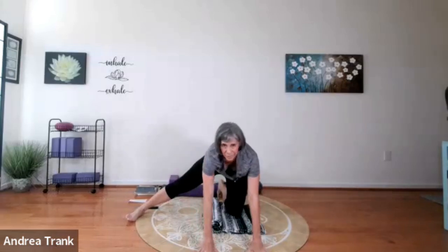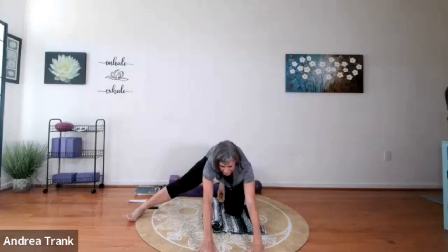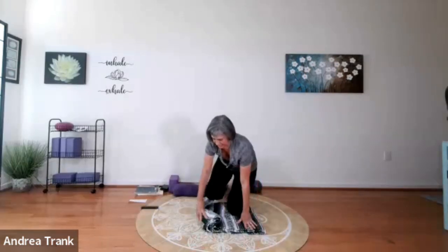Feel the activation of the muscles first. Then place the hands in front of you. Draw your hips back. Feeling the opening and the release. And let it go. Bring your knee in. Go ahead and just shift your hips around a little bit. Shift them around the other way.